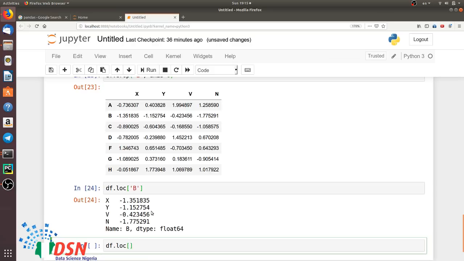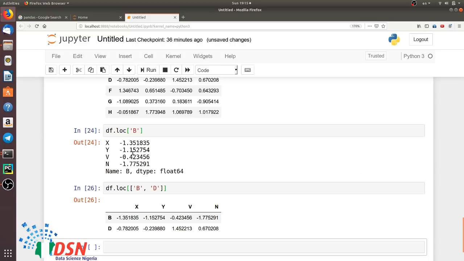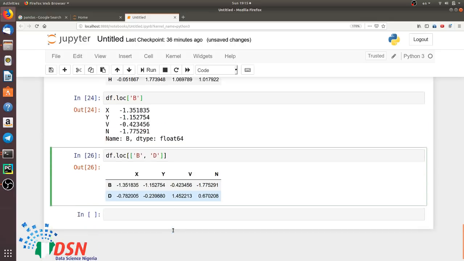If you want to select multiple rows, you could just pass them as a list, let's say B and D in here. Okay, so yeah, that's it.